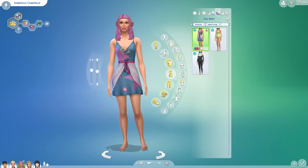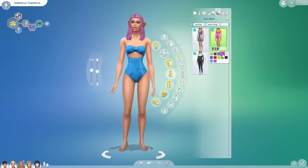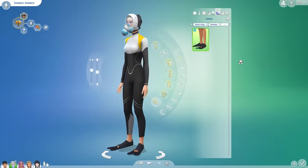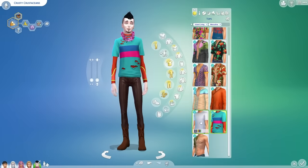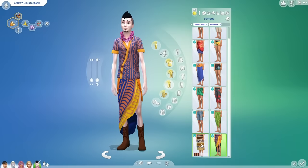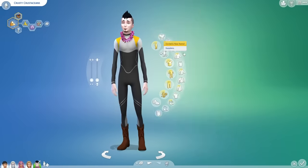The pack comes with a lot of swimwear too, which we are lacking in the game in general, so that's really nice to see, including a rather sultry looking scuba diving suit. The CAS feels suitable for a lot of different occasions, and not just everyday wear. You can fill almost every category in CAS, whether that's athletic, swimwear, or party wear, with tons of style options suitable for the world.